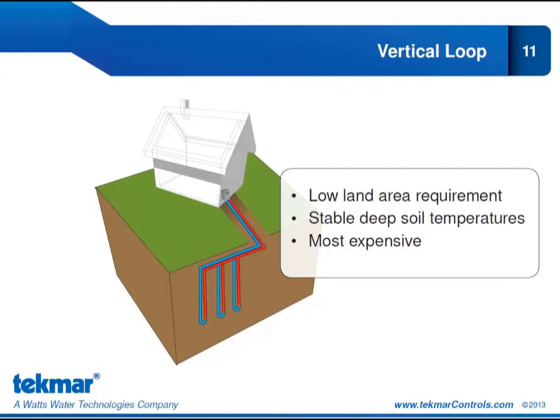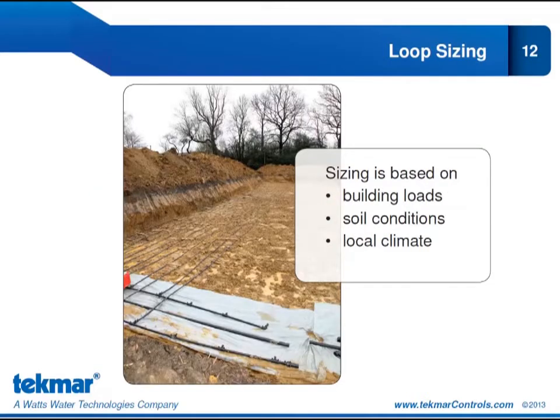Now, we talked about these different ground heat exchanger designs, but what are the factors that we need to consider for sizing these loops? So what factors do we need to consider for loop sizing? Well, sizing is based on the building loads, the soil conditions, and the local climate. And it's very important to get the sizing of the ground heat exchanger right. If it's sized too large, we're going to have unnecessarily high costs. And remember, the ground heat exchanger installation represents 30 to 50% of the total system cost, so we don't want to be spending more money here than we need to.